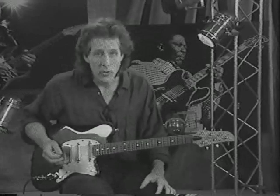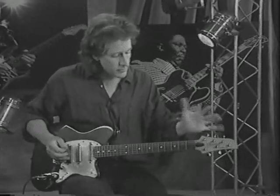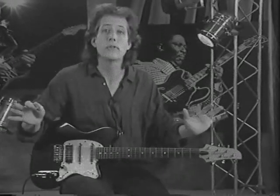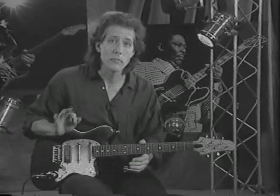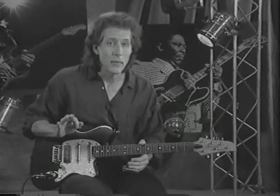Now, what happens when you're in open E? What happens to your scale patterns and all that? Well, they're out the window. Forget it. But you got a big advantage, which is that across any one fret, every note that you play belongs to a chord. And that means that you really only have to learn one pattern, and you can play across any chord you want.